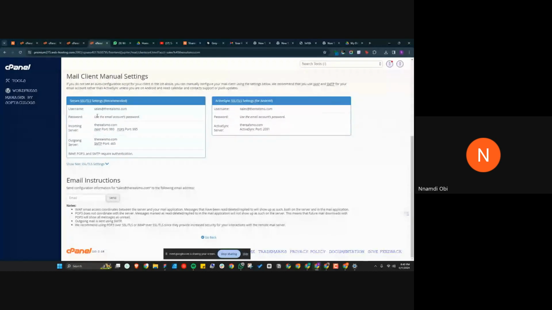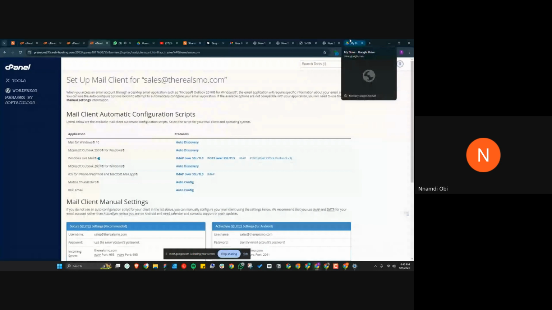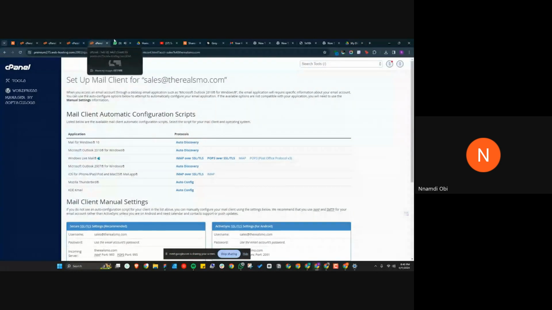When you want to add email and it says add others, you enter this as the username, you enter this as the incoming server and the outgoing server, select IMAP or POP3, and then use the password, and you'll be able to use it on your phone, via Gmail or any of those things. If you use an iPhone, I don't know how to help you, but if you can use Gmail on your iPhone, you're good to go.